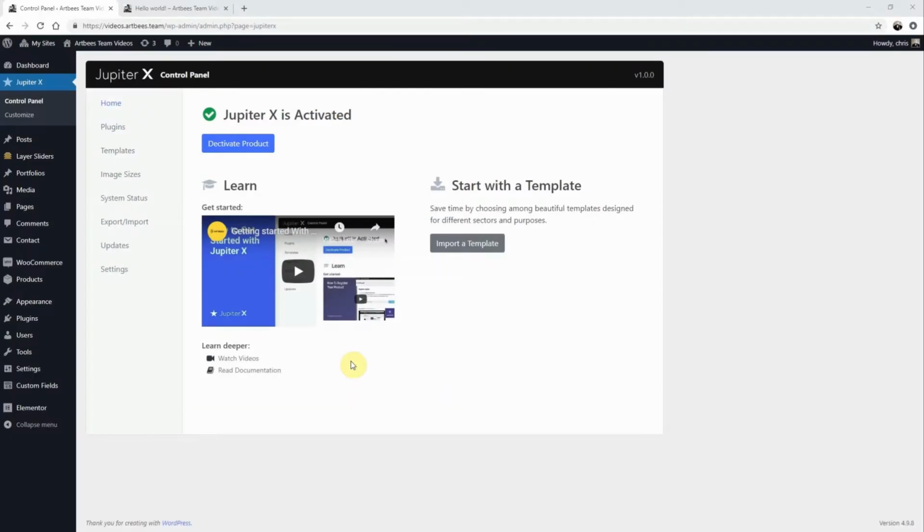In this video, I'm going to show you how to display breadcrumbs in your title bar in Jupiter X. In the Jupiter X customizer, you can design your title bar and specify which elements it will include, which affects your title bar globally. Alternatively, you can override those settings by going directly to the page settings.